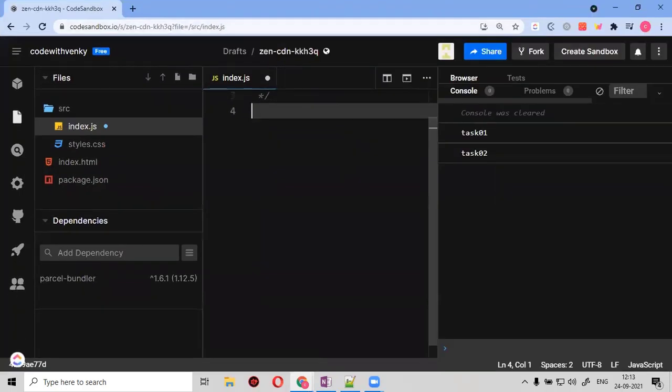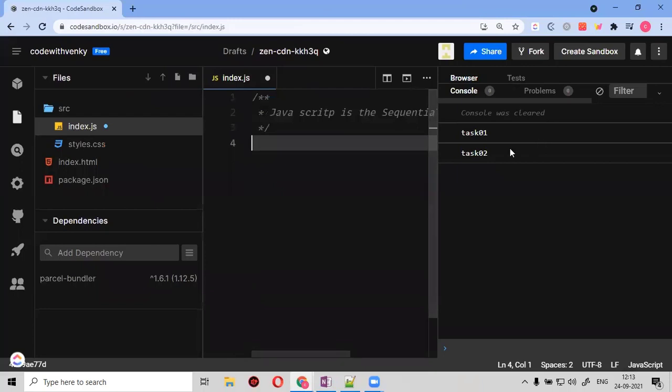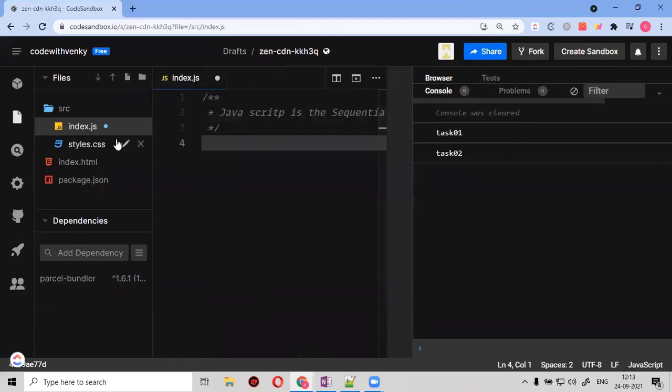So this is the JS sandbox that I'm using for the coding purpose. Let me format it a bit.